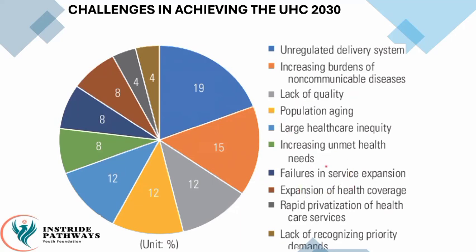Another challenge is failures in services expansion. We need to be able to expand our services to reach everyone. Again, I keep saying this. Remember that the goal of universal health coverage is that everyone, everywhere should have access to quality healthcare services when they need them, when they want them, without any form of financial hardship, right?